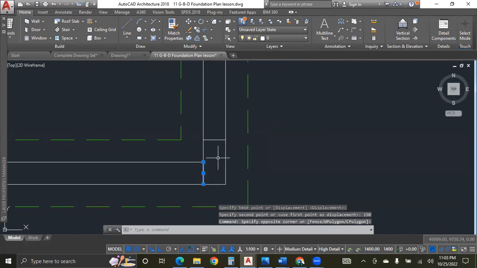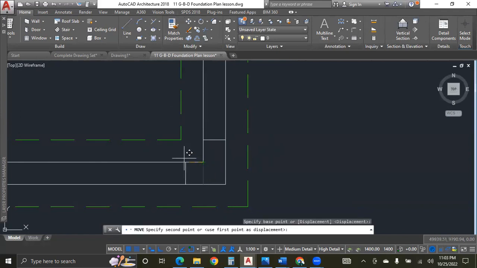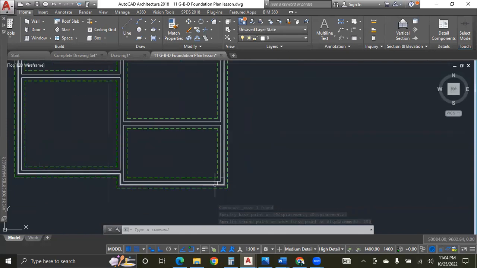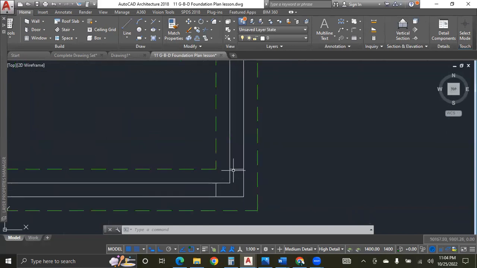So basically, offset is when you want to move a single line, but you can actually offset entire objects, whether lines or entire objects, by using a combination of the move command and a measurement, or a combination of a copy command and a measurement. So you select the line, press move, click the line again, move the cursor to the direction that you want it to go, type in the distance, and it will move it in that direction to that distance. Like this now.